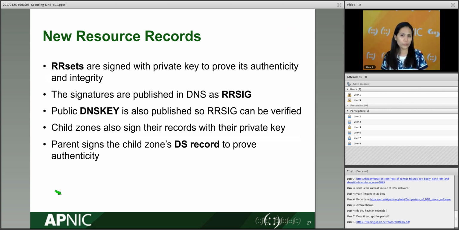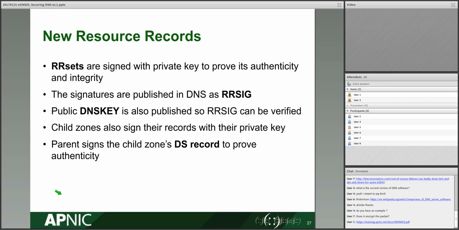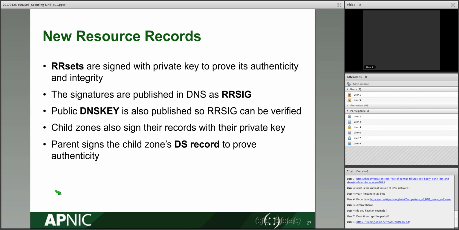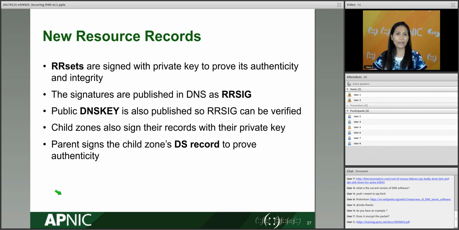Now, where do we implement DNSSEC? One is on the authoritative server. The other one is in your resolver. So there are two parts to it. The authoritative server will sign their zone data. The resolvers will do the validation. So those are the two endpoints.